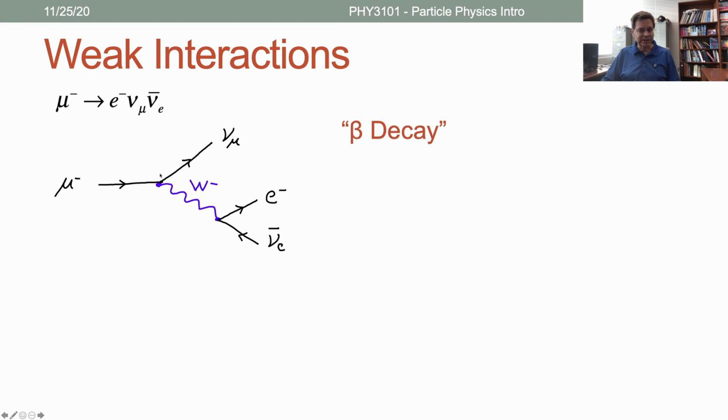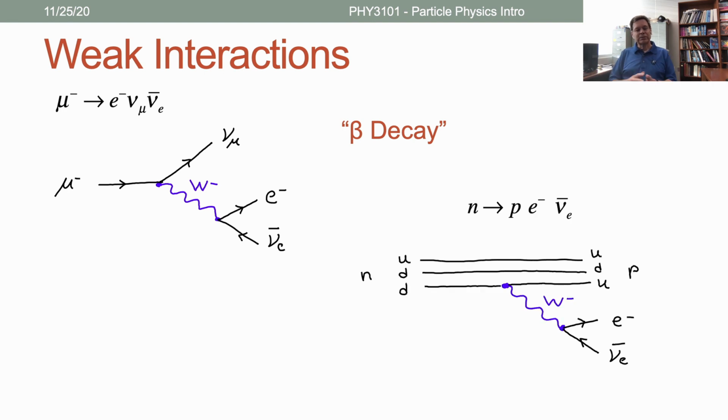Although I should be careful because, again, I can't infer time ordering. But let's just follow this as if it were going in this time. The W minus carries the electric charge off the muon, so now I have a neutral muon, which is known as a neutrino. So I have a muon type neutrino. That W minus can then couple to an electron and an anti-electron neutrino in the final state. And so that's how I'd represent this interaction. This would be the leading order diagram in perturbation theory. And this is the beta decay of the muon into an electron plus two neutrinos, the muon type and the anti-electron type.